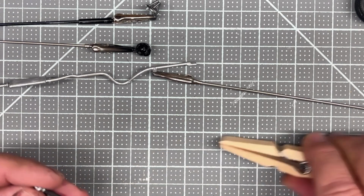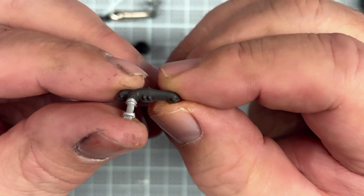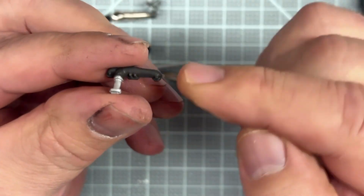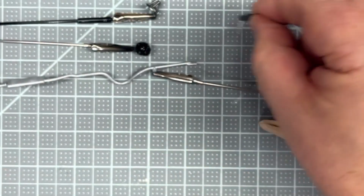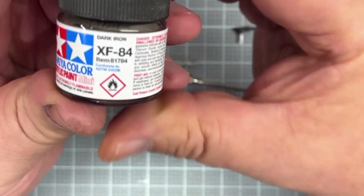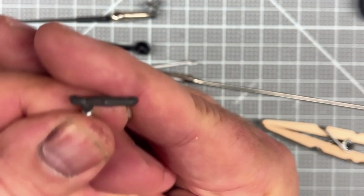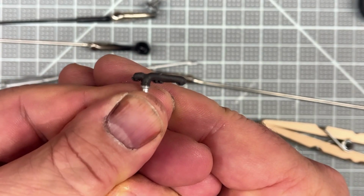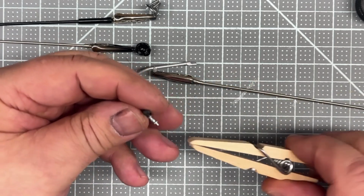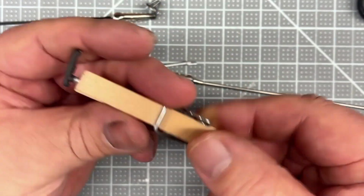Another thing I did is I got a new color for my exhausts. And I got this just for that. It is called, and I didn't even know they made this, it's called Dark Iron. And it's a metallic, so it's the perfect color for those. So I am really happy with that. I used to use gunmetal. I did metallic gray and stuff like that. But since I changed to those, I'm very happy with that. I like that. And I really like these.